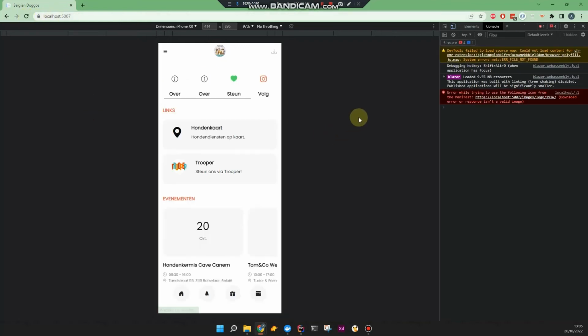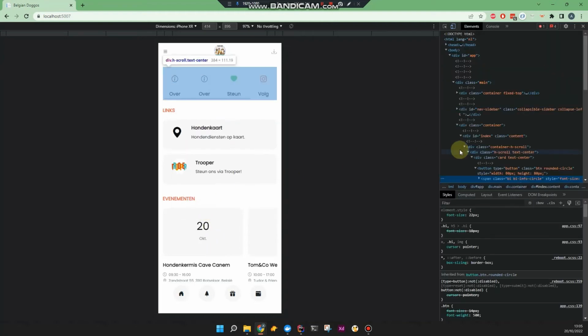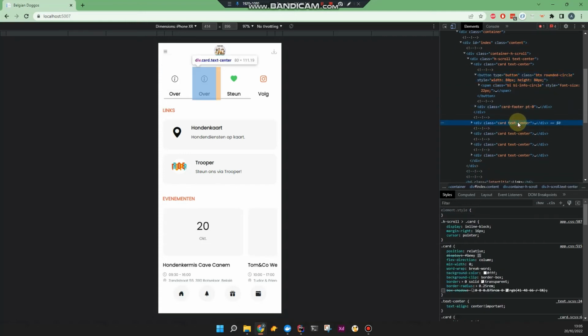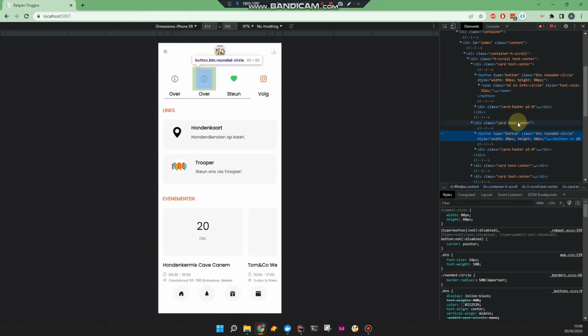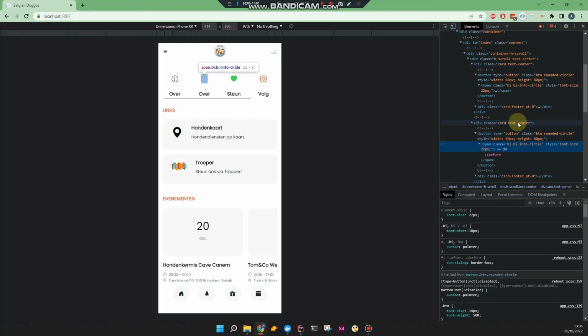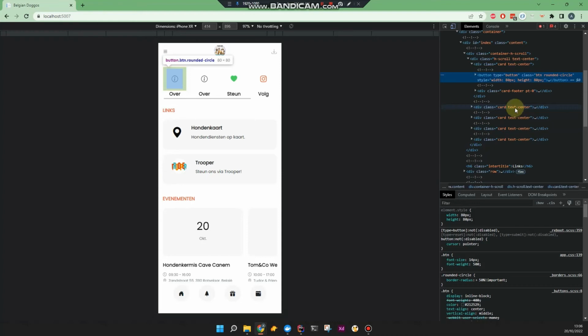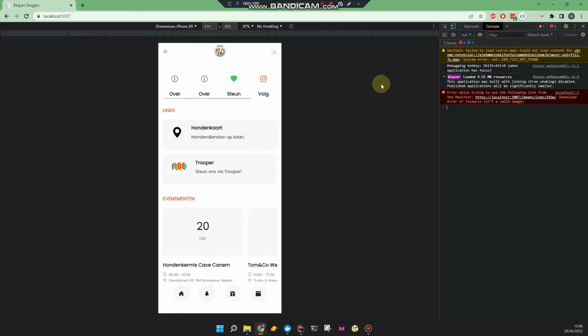Let's refresh. Now we have two buttons over these two info icon buttons. One should be going to the about page and the other to the about page with an info ID.